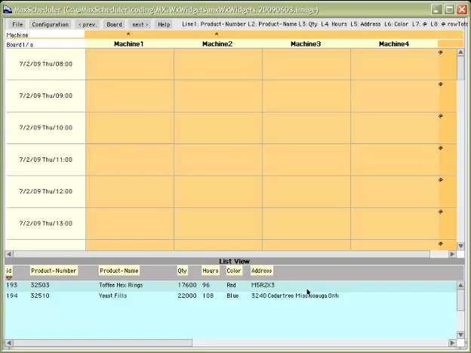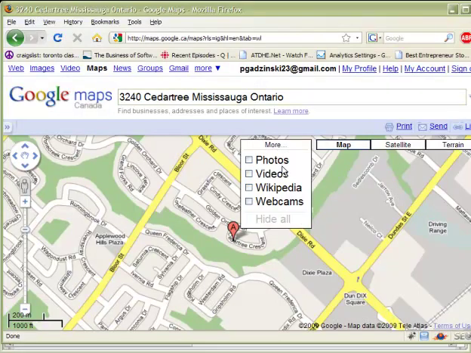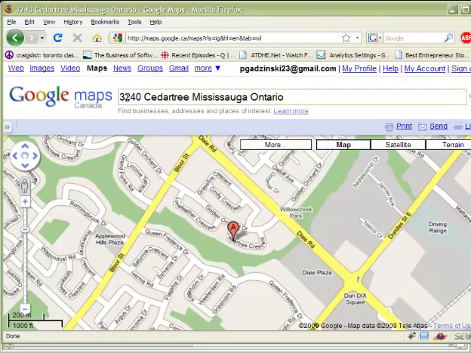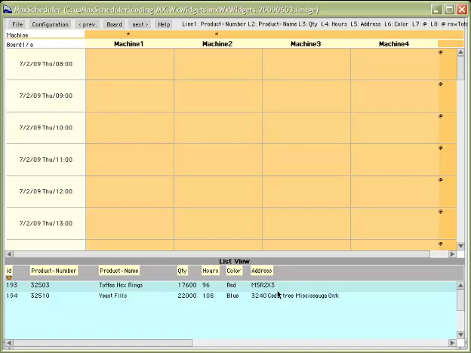We, using tools like Google Maps, for example, here's an example. With Google Maps, you can enter in an address, and it will show you where that address is. We have incorporated that into MaxScheduler. So if you have an address column, like here, capital ADDRESS, and you have addresses listed, it'll take those addresses and create one map with all those addresses plotted.